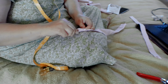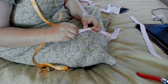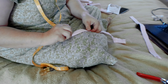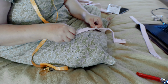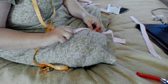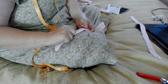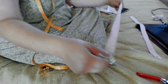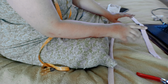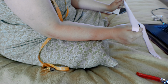And so I'm just going to turn it inside out, iron it, and then I haven't quite figured out how I'm going to sew these in yet, but that's going to be coming up pretty soon. I might pin them on. Well, I'm going to go ahead and do the fitting anyway. I might as well go ahead and pin these in and see how they look. Iron that. Just stitch across the neckline, and I'll do a fitting on one of them. I need 2 more straps because I'm making 2 chemises.